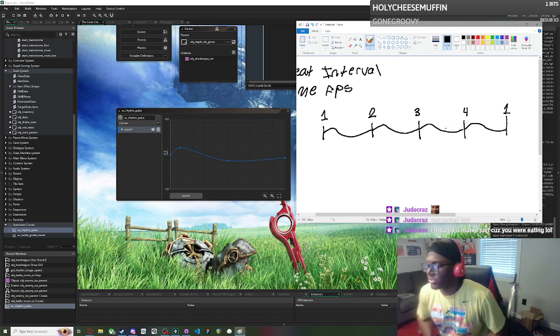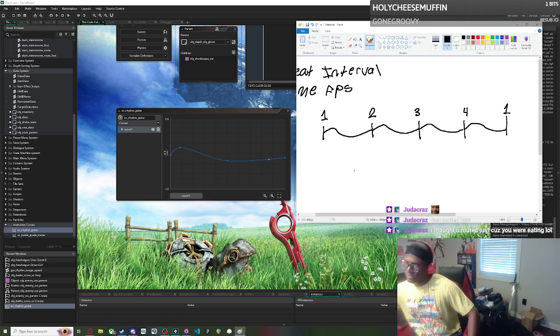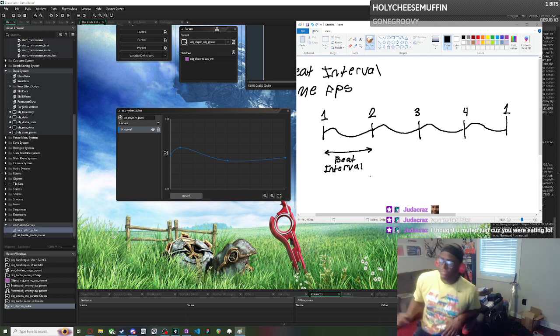So this is essentially what I'm trying to do here. Every beat has a certain interval. So this would be from here to here is the beat interval. Control Z. Okay, so we have a beat interval.